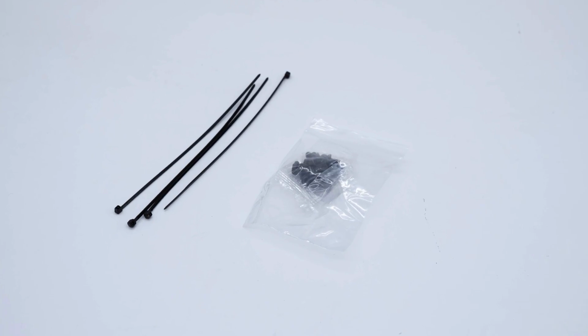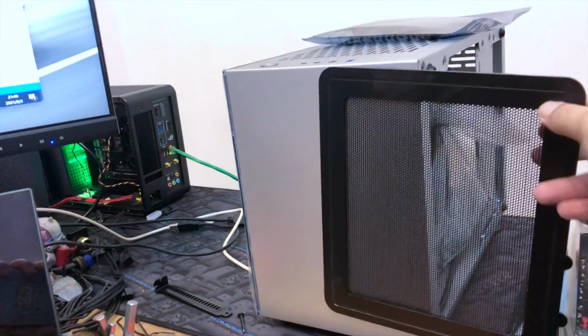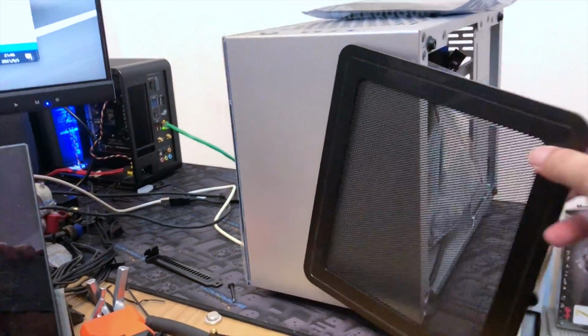The only accessories that came with the case were 4 zip ties and a couple of screws. And it gets better. This is not an aluminum case as I thought. It's a steel case with paint that's easily scratchable.